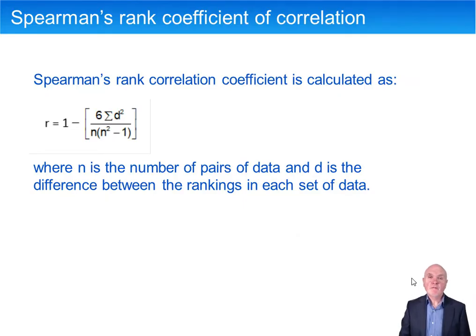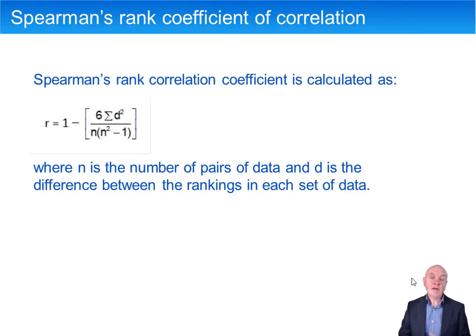So we've seen one form of coefficient of correlation. Remember, the coefficient of correlation tells you something about how well associated two variables are. In other words, as one changes, does the other one kind of change in step? The method we saw was called Spearman's coefficient of correlation, and here we have another one. It's called Spearman's rank coefficient of correlation. And this is to do with how two sets of variables line up.